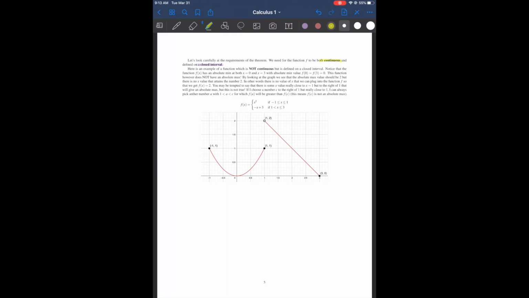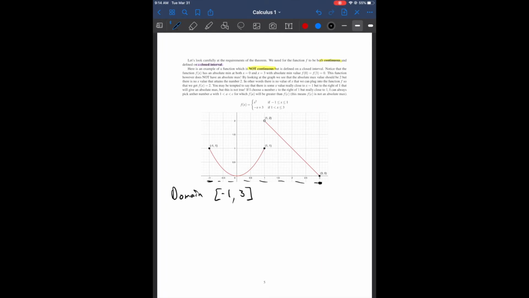Here we have a graph and an equation for a function that is not continuous, although it is defined on a closed interval. You can see you start drawing the graph here at x equals minus 1. So its domain is from minus 1, and you can plug in any other number all the way up to here at x equals 3. So its domain is from minus 1 to 3, and you can pick any point from minus 1 to 3, plug it into this function, and it will have an output. So it is defined from minus 1 to 3.